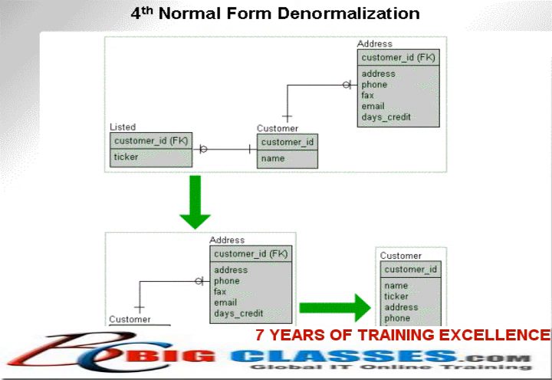Fourth normal form attempts to remove potentially nullable objects such as the customer address detail and the stock market ticker symbol from the customer object. In my mind, this is academic. It's not commercially practical. What actually happens is you remove these null objects from here. There's no need to do that because they're null. They don't take up any space. It creates a more complex table structure in fourth normal form, which is intelligent in terms of reducing complexity.